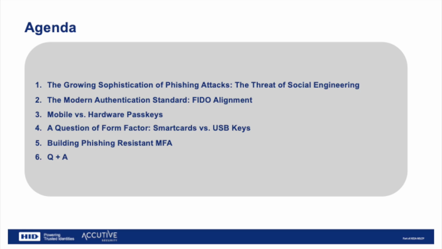Then, focusing on the hardware aspect, we're going to take a dive into that form factor question. What are the differences between smart cards and USB keys or YubiKeys? And then finally, we'll give you some actionable tips you can take away to start building your own phishing resistant MFA at your organization. And then we'll leave a few minutes for any Q&A at the end.